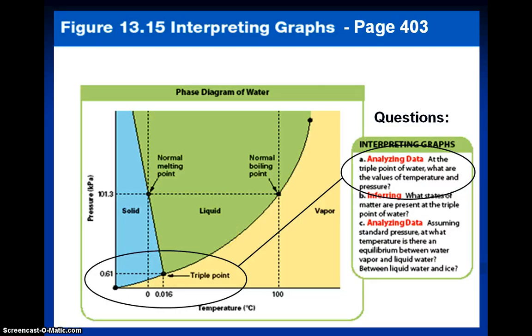So if we need to interpret these graphs, we're typically given a pressure and a temperature, and we find where that point is on the graph, and then we determine the state of matter for that substance. Or we will be told a change in temperature or a change in pressure, and we can follow along that line and see where we will cross and what phase change will occur. So they're pretty simple to interpret.